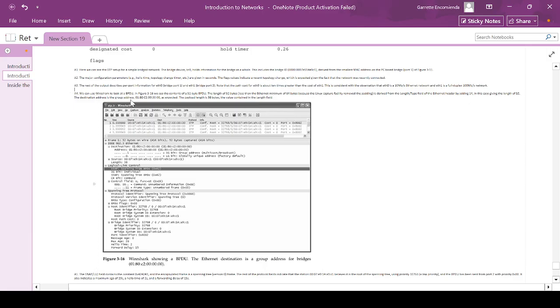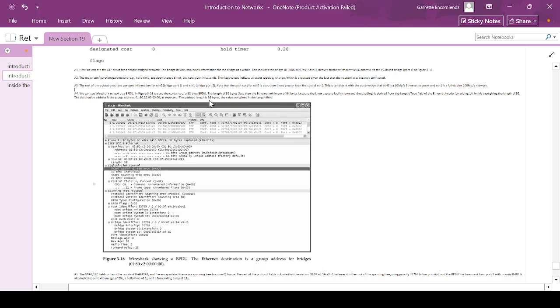The destination address is group address 0180C2000000, which is the default for IEEE. So you can see frame 1, 52 bytes on wire or 416 bits, IEEE 802.3 Ethernet. The destination address is a group address as we expected.